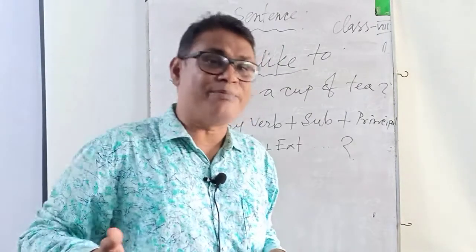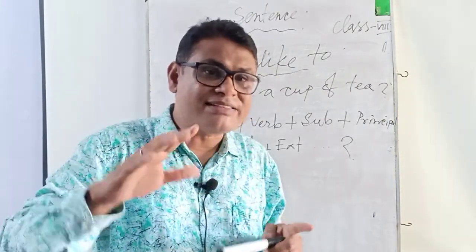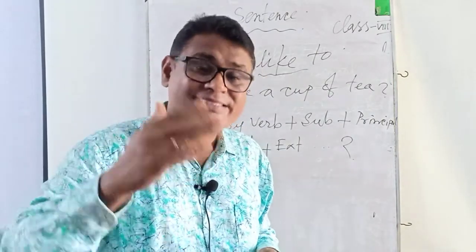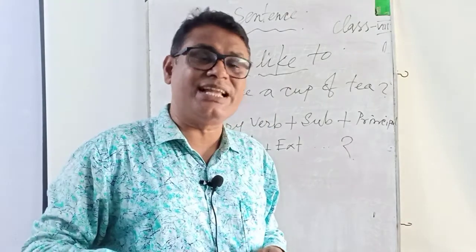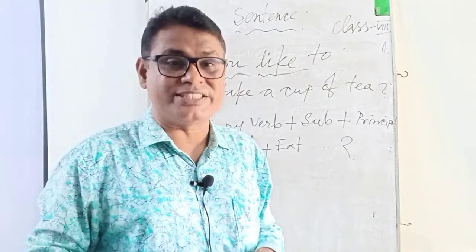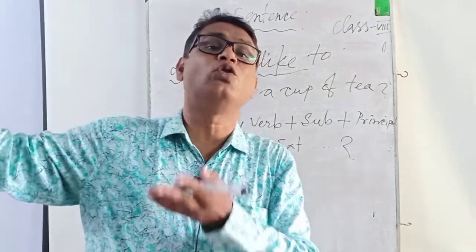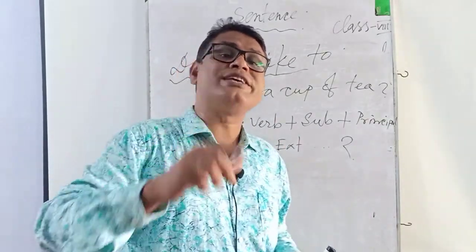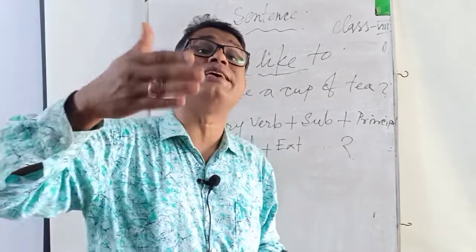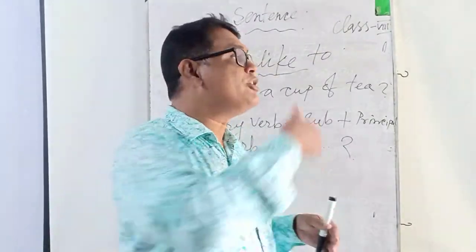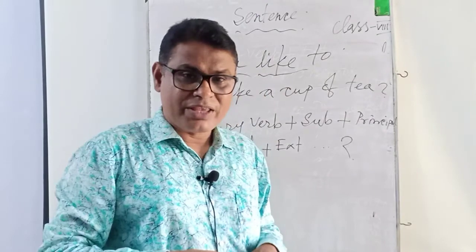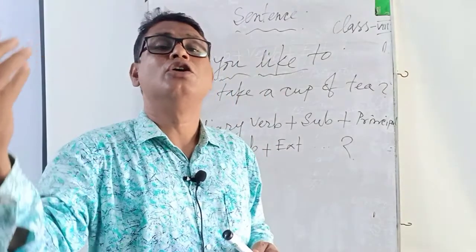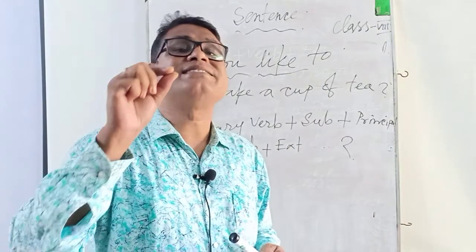When you cannot give the answer saying only yes or no, you have to say something to answer this question. These are called WH questions. Suppose I say, where are you going? So you should say, I am going to market, or you should say market, or I am going to school, like this. You cannot answer this question saying only yes or no. So this is a WH question.